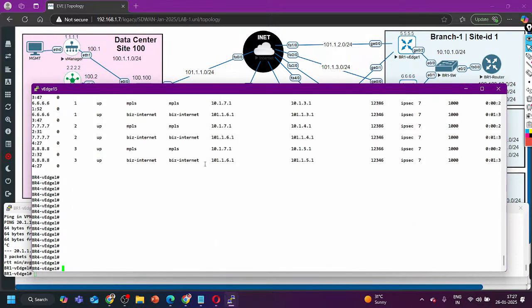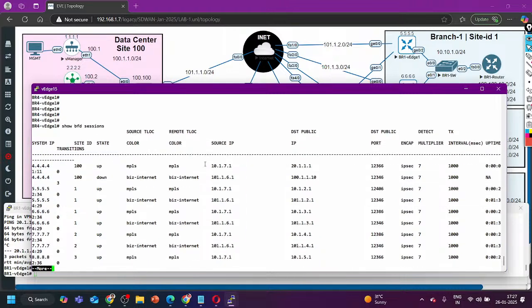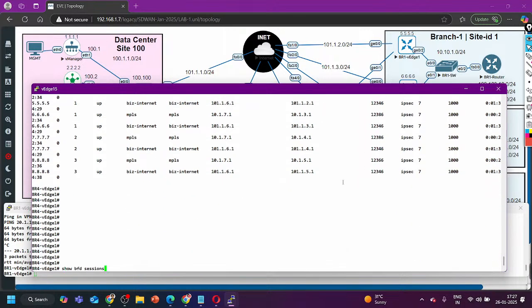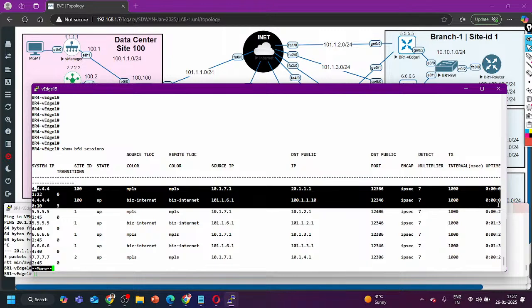So by default, it performs load balancing over all the transports. Now internet is slowing down. Now it's up. Both are okay.